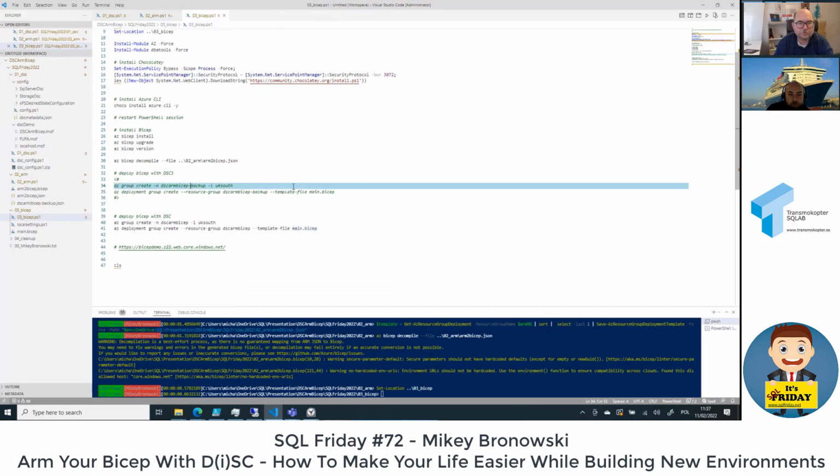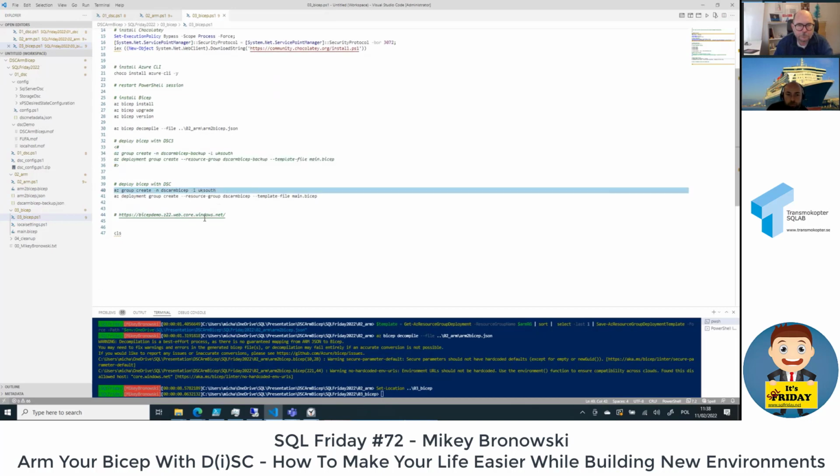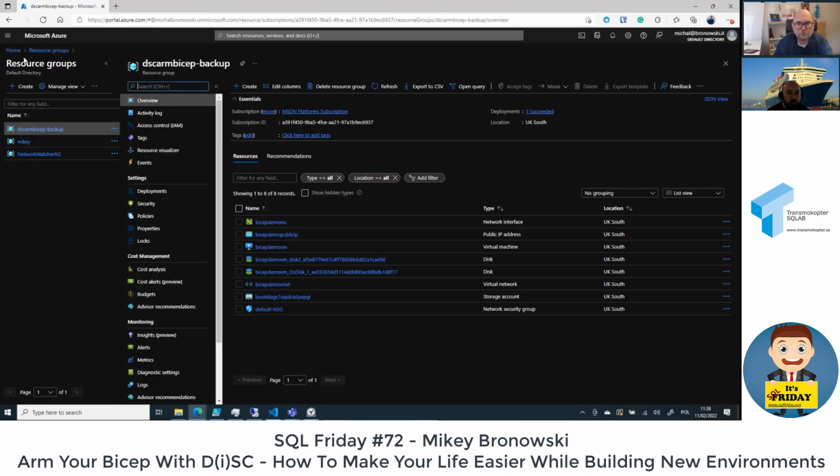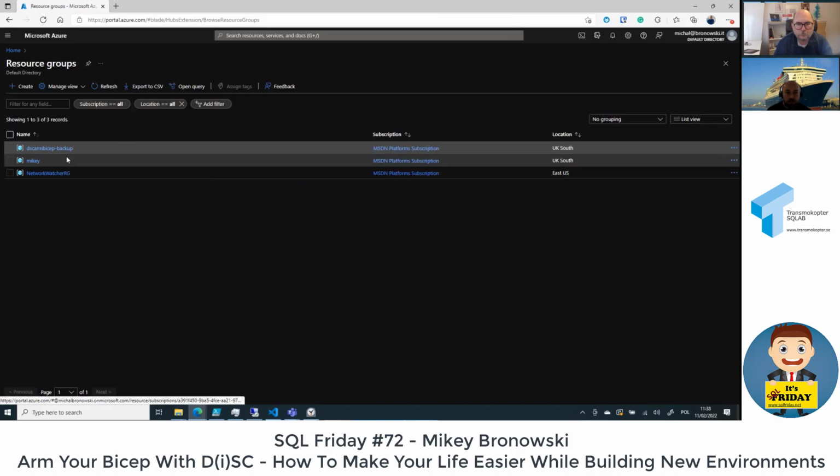Cool. So I did this yesterday to create the backup, and I'm going to create this new resource group and the server, and we'll see what is going on behind the scenes. So let's quickly go to the Azure portal just to make sure the resource doesn't exist, so I am not cheating here.